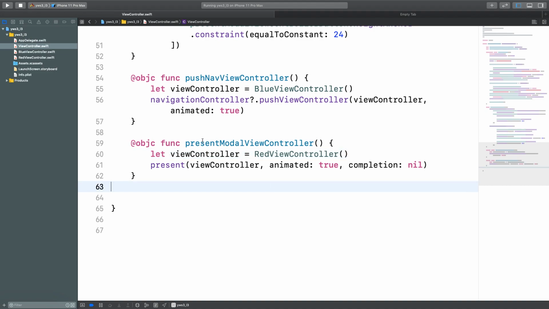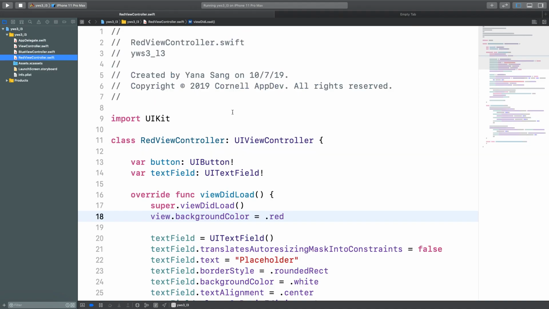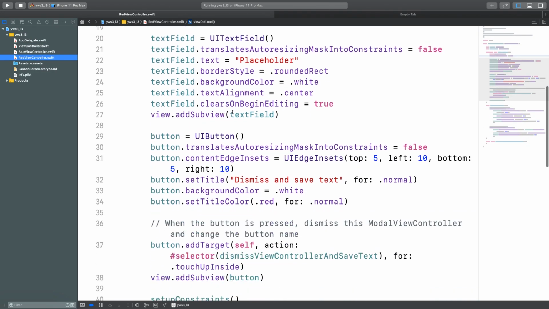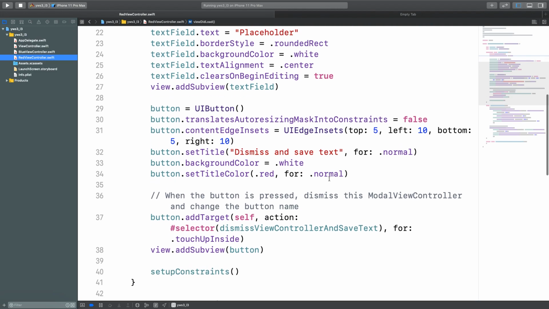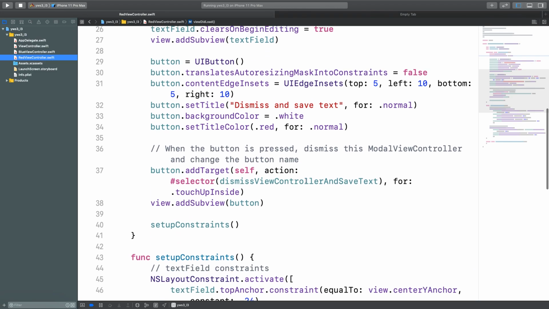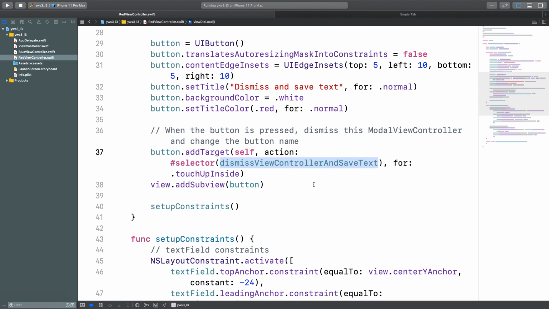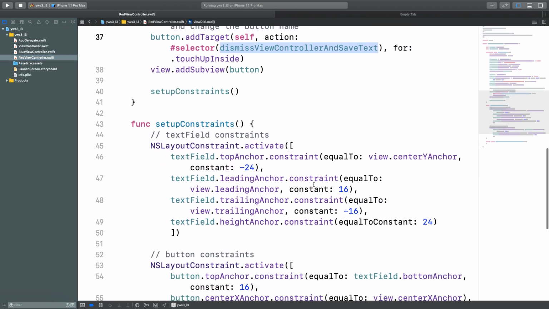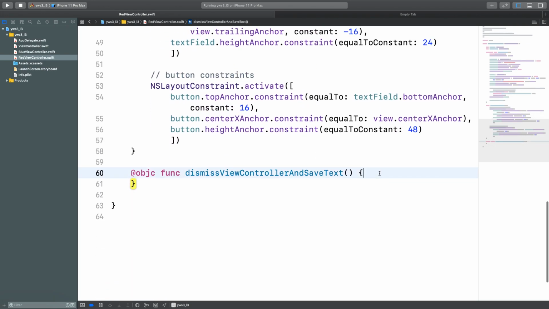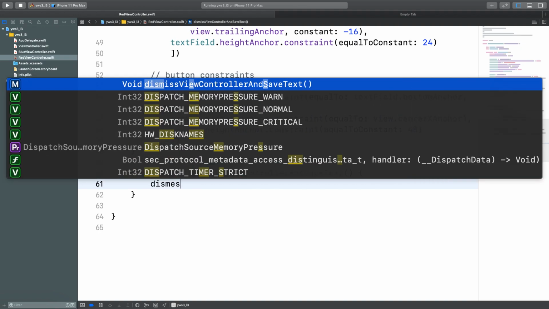So in order to do that, if we go back to red view controller, we have the button dismiss and save text, and we've made its selector this method called dismiss view controller and save text. So we're going to focus on just dismissing the view controller for now. If you scroll down to the bottom of the file, we already declared the function. And similarly to how we just presented it with the present function, we can use the dismiss function.